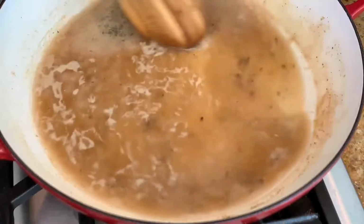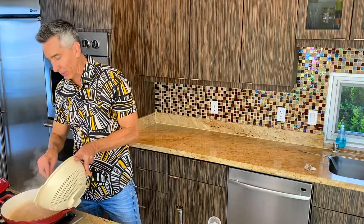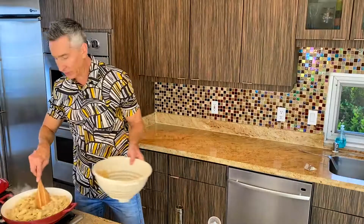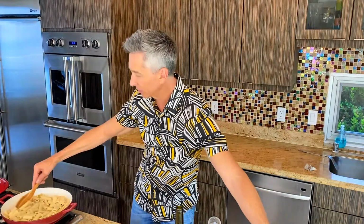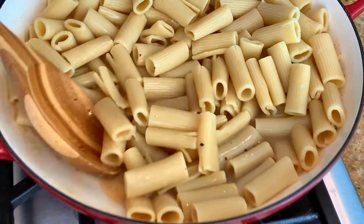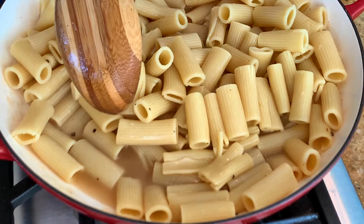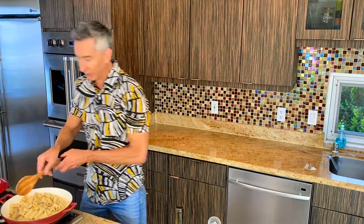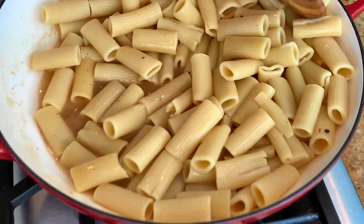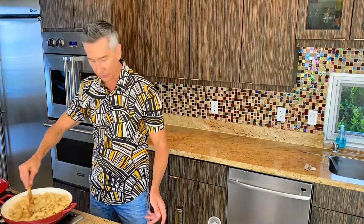Our sauce has reduced. Take a look at it. And now we're going to add our pasta back into the sauce and finish it off. Remember, we did it to that nice al dente flavor. So let's get that in there and keep moving it around in the pan. We want to turn up the heat on this so we got a nice little boiling action going around in here. And all the starchiness that is still on those pasta noodles is going to go off into that sauce.